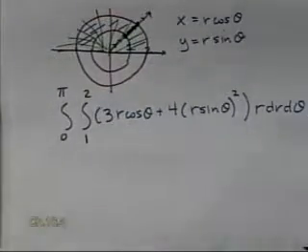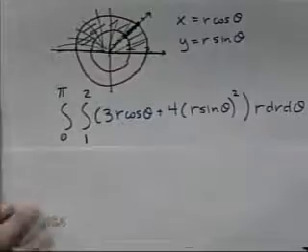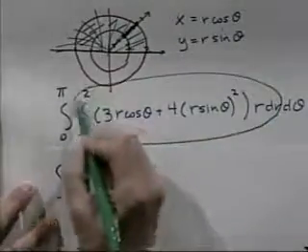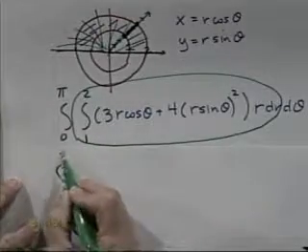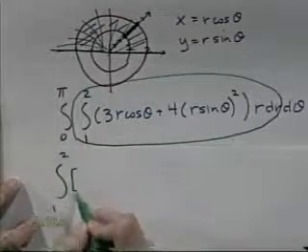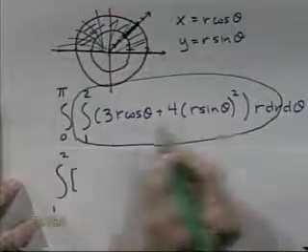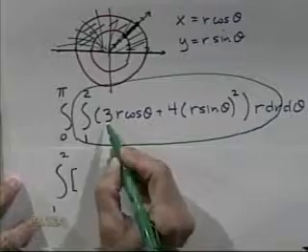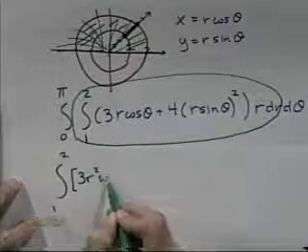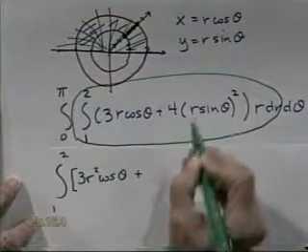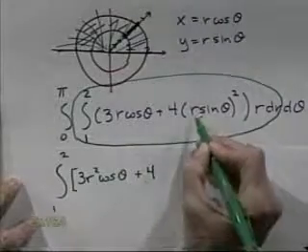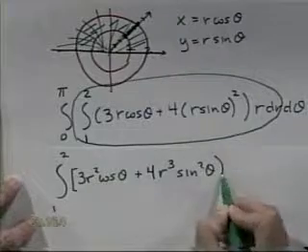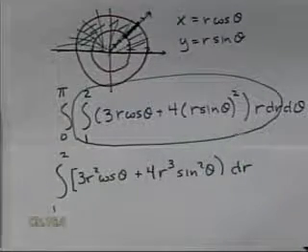So I think I'll get a fresh sheet of paper for that. And we have to do, what is the integral? Because we're going to do this inner guy first. Okay, so what's the integral from 1 to 2 of, and let's see, notice you have 3r cosine theta plus 4r sine theta squared times r. So it's 3r squared cosine theta plus 4. You're going to have r squared times r is r cubed sine squared theta dr.